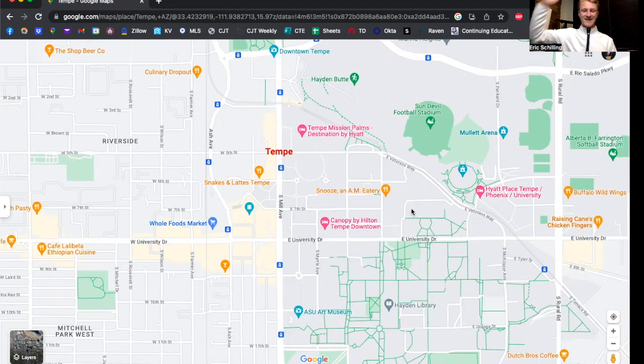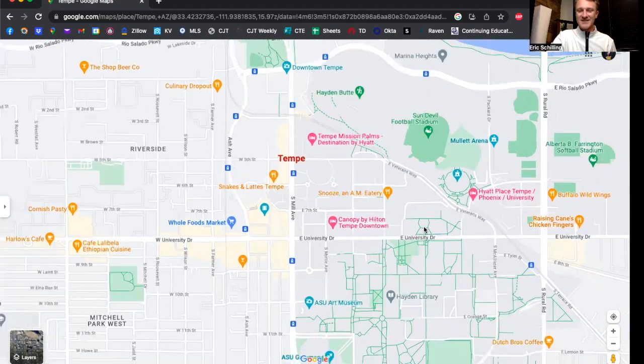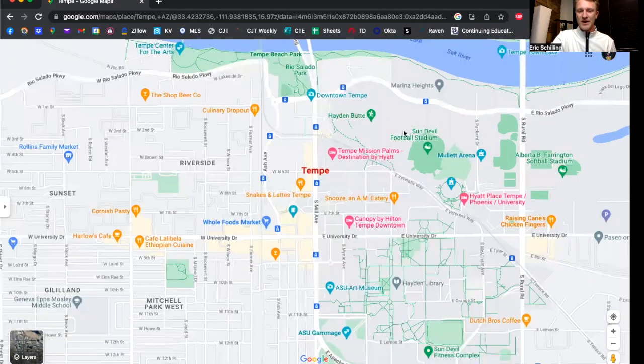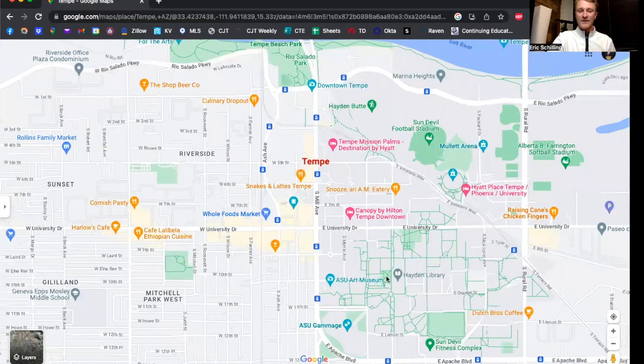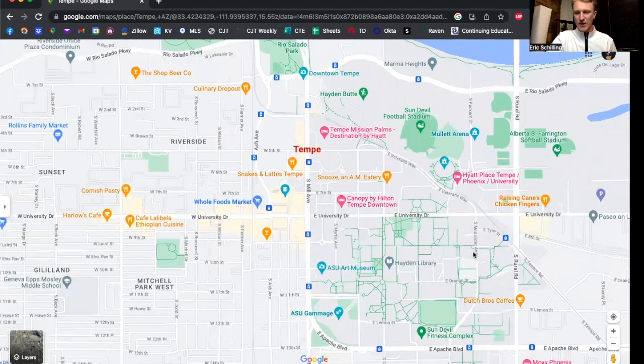There are palm trees everywhere and they have covered areas so the sun isn't so hot. I had a couple of friends go to Arizona State — I don't know how you study at all with those views and everything there is to do on campus. This does take up a majority of the northern Tempe area, and there are all kinds of different things around the university. You cannot mention Tempe, Arizona and Arizona State University without in the same breath.